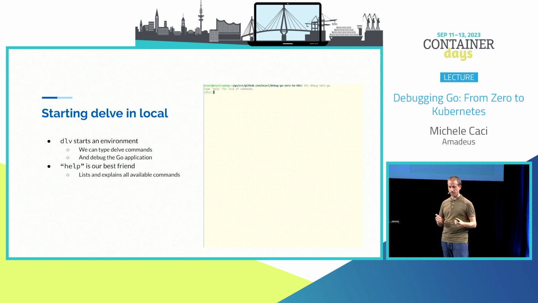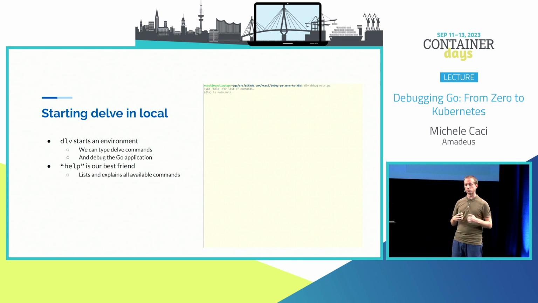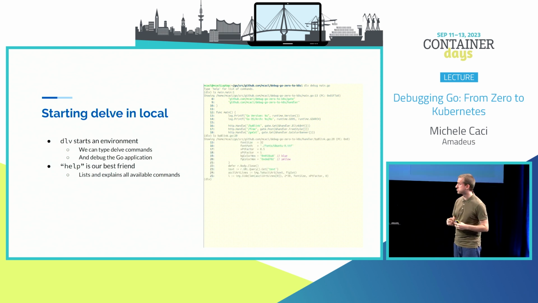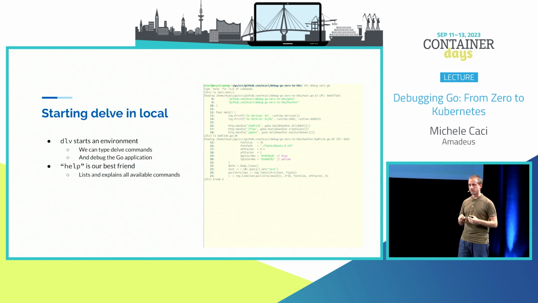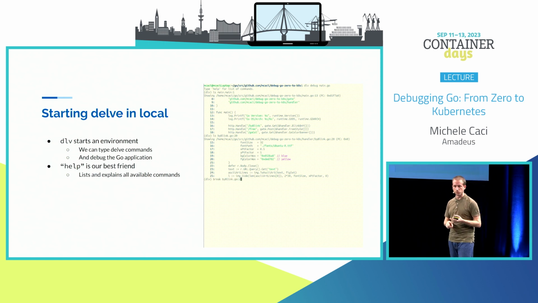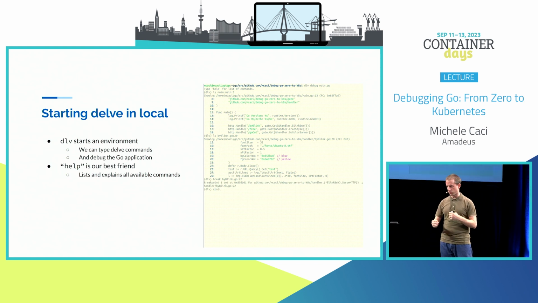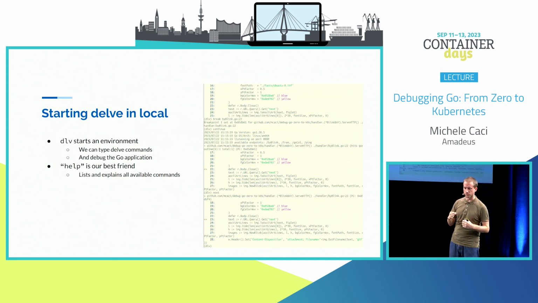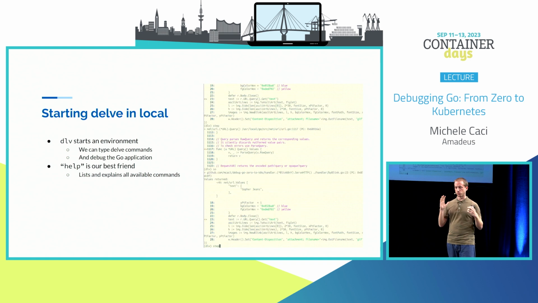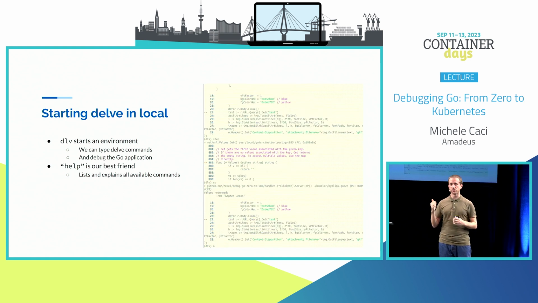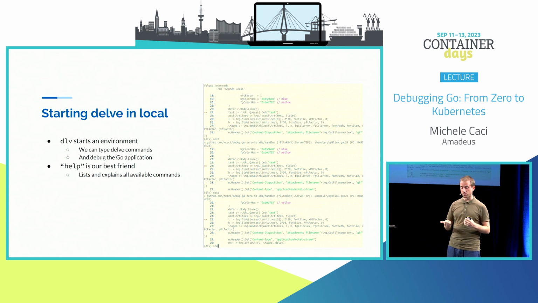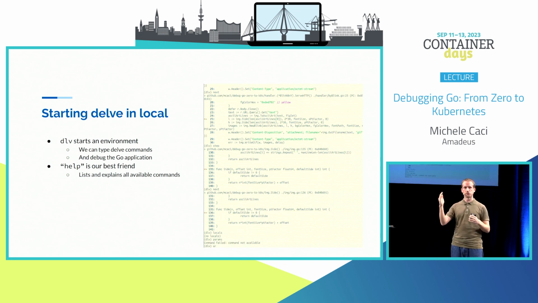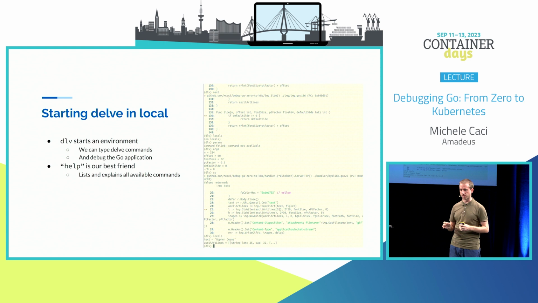Now, as I said, once you start dlv, you are dropped into an environment where you can type any kind of Delve commands. What you see in the animation are commands that enable us to list the code, to continue, to step one step further or inside the function, and to view some parameters and arguments. But the most important command you need to take with you, at least for the first time, is the help command, because it is very useful to list and explain exactly all the commands that you have available in Delve. Once you see all the documentation, it will be very easy to start the debugging.